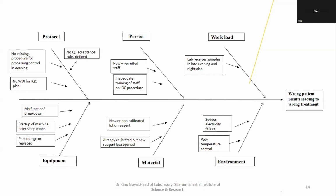Yeah, someone wants to know about user error. Basically, it was earlier called user error. We used to blame a person, saying this person has used it wrong or done it wrong. So it was called user error. Now this culture has changed to use error, meaning the errors happening in the system are not because of the user. We have to follow a non-blaming culture, wherein if errors are happening, it is just because the process needs to be corrected. There is some fault in the process, or some fault in the equipment, or some fault in the facility.